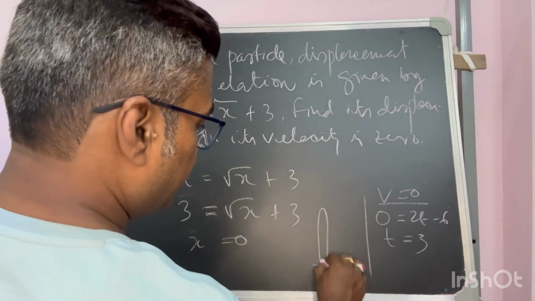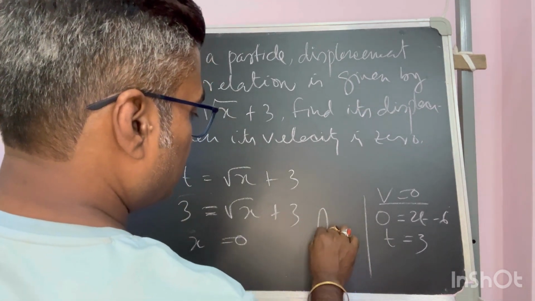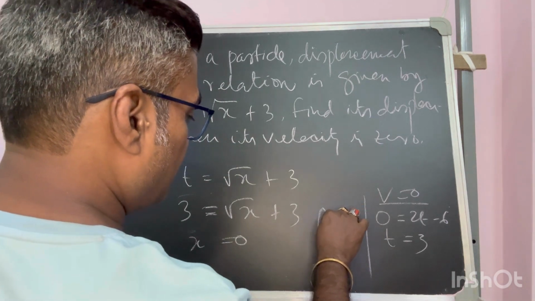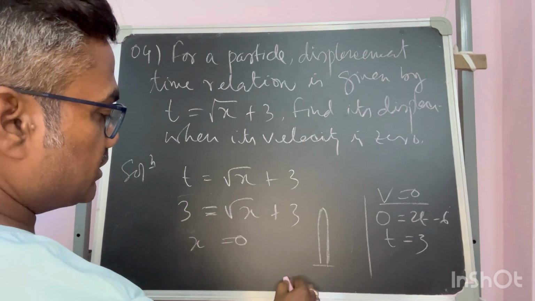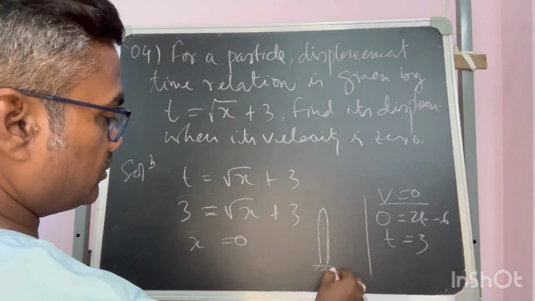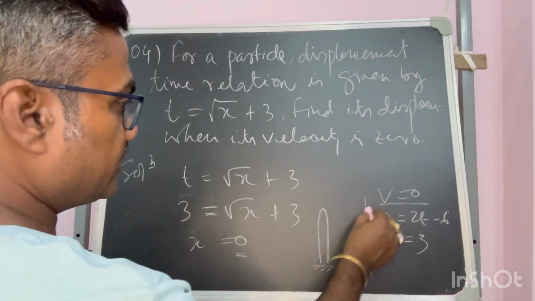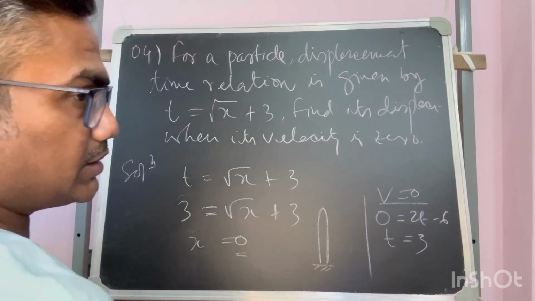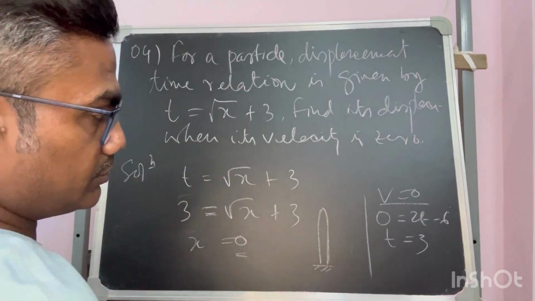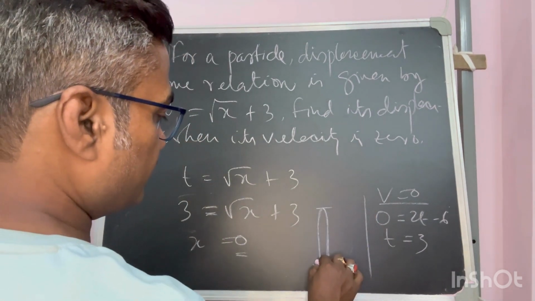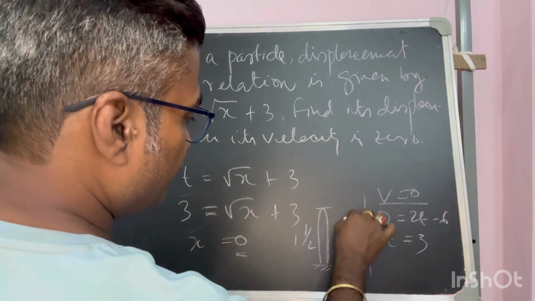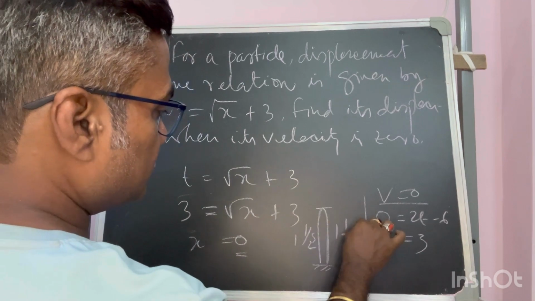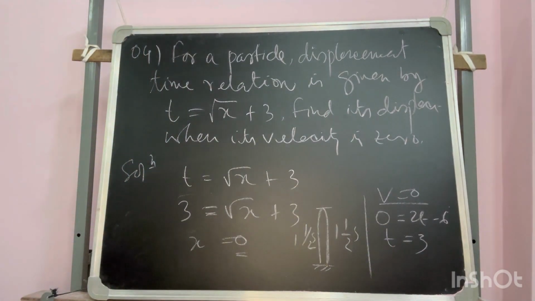That means it has started from some point, moved to a distance, fallen down again and met the ground again. So the total displacement against the ground is 0. It's possible, and the velocity when it is striking the ground will also be 0. But the total time of travel is 3, which means for one and a half seconds it is moving up and down. So this can be possible.